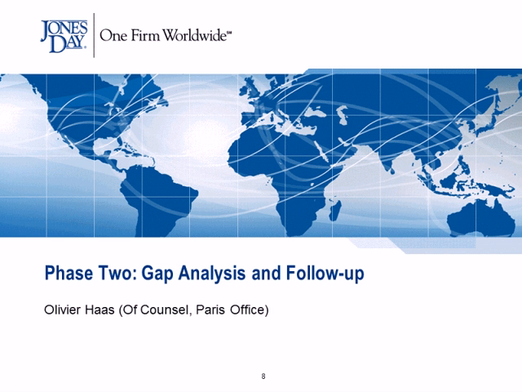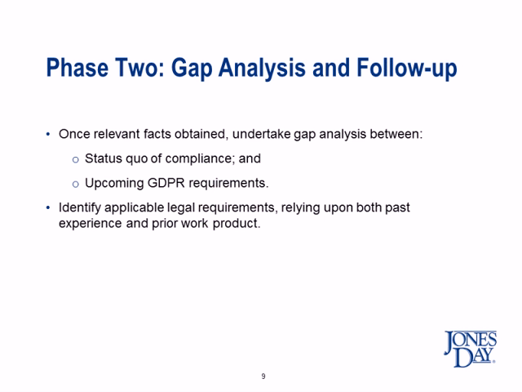So on the basis, again, of the really factual information collected during phase 1, phase 2 will focus on assessing the legal difference, the gap between the status quo of compliance with respect to the data protection regulations applicable in your jurisdiction and the requirements pursuant to the GDPR. So that means that with respect to the current status of the regulations in your jurisdiction, you will have to see what new and additional requirements are imposed by the GDPR, such as, for instance, in respect of the information to the data subject, the additional pieces of information that will have to be provided, or in terms of documentation, the creation of the records of processing activities that are now required under the GDPR.